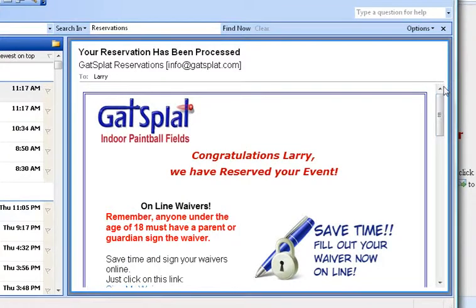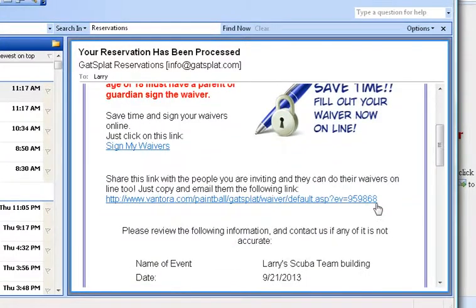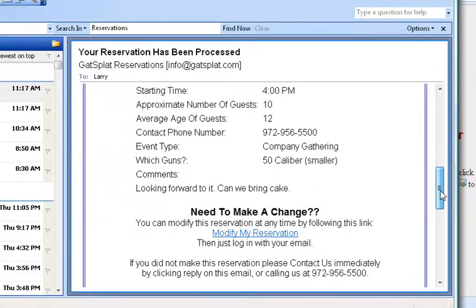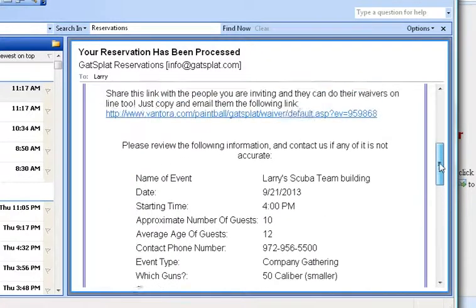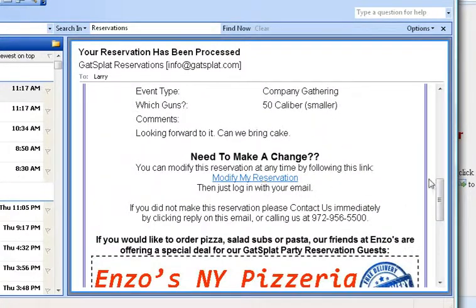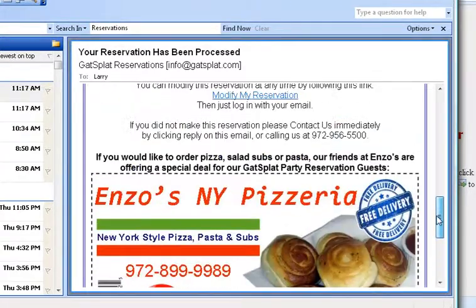So there's an overview of how it works for the customer. They easily go in, see the button on your web page, set up their reservation. Then after they're done with the reservation, they can do a waiver right on the spot, or they can wait until they get an email from you with all the information to do waivers. They can forward the link to other parents so they can do the waivers for their kids, and everything gets taken care of with the email. Easy to modify, easy to change, easy to customize this however you need.